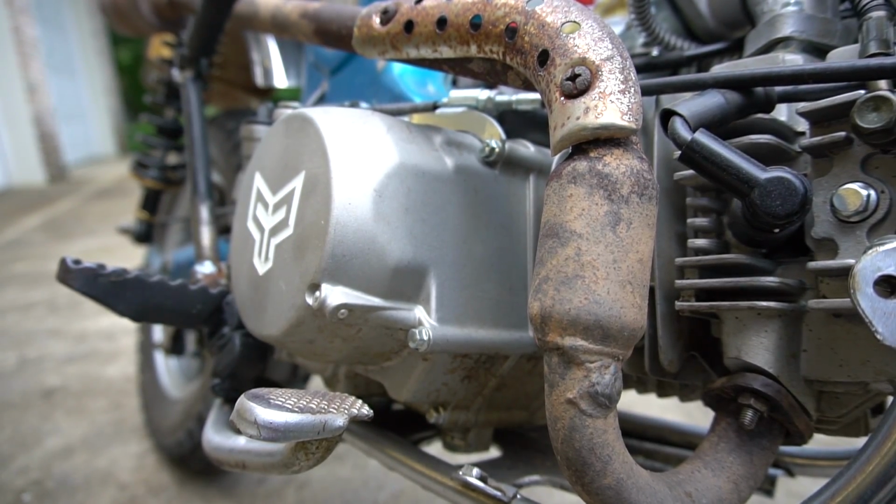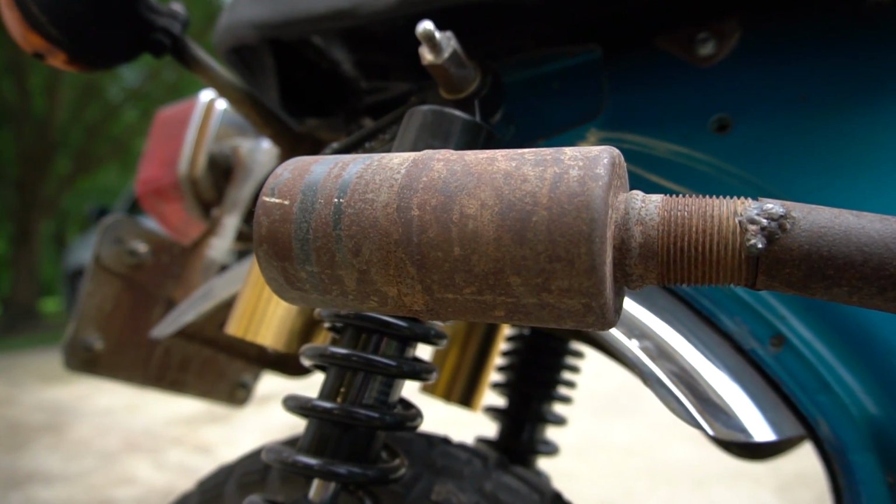The exhaust that I stuck on here, because it was the only one I had laying around, came off of our 107cc, totally bulimic ATV. So I know it's restrictive.